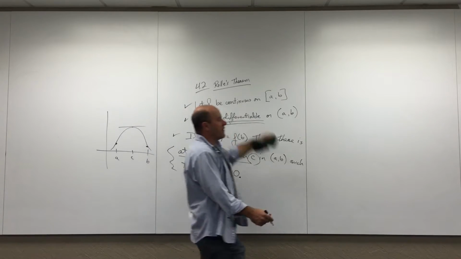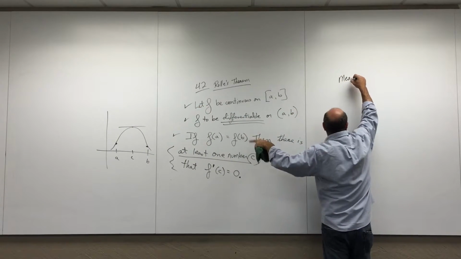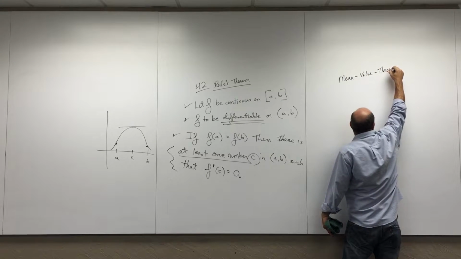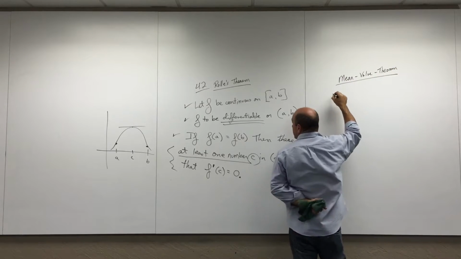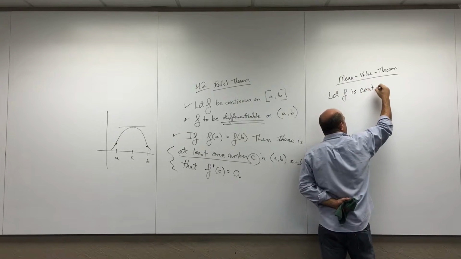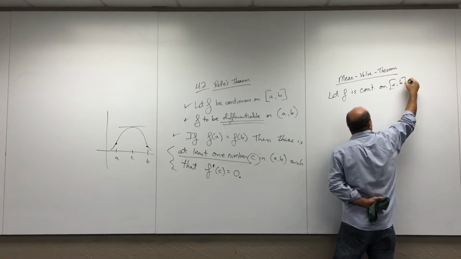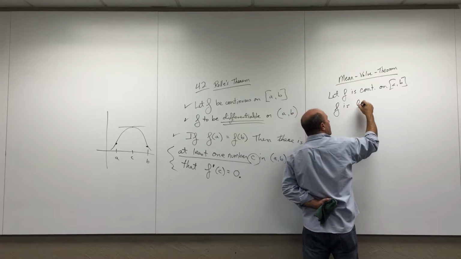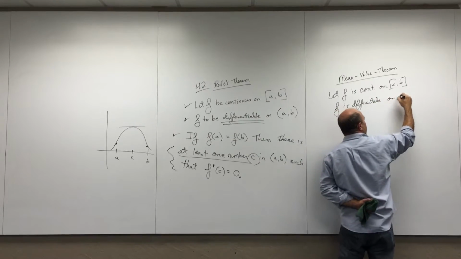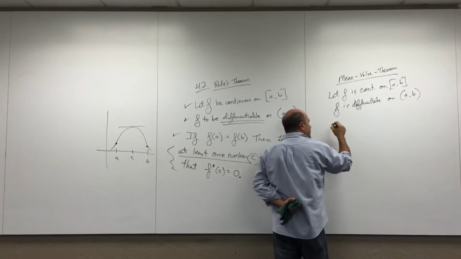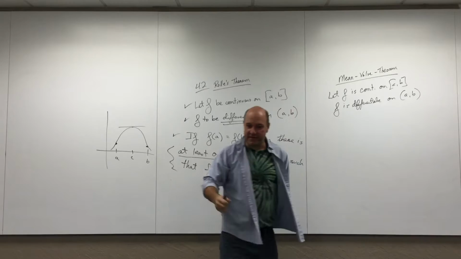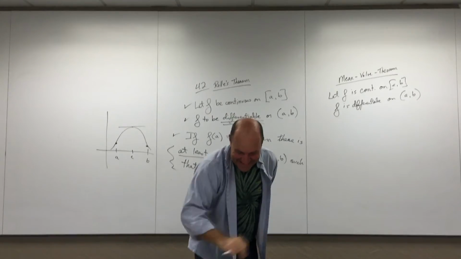Okay, check this out. Here's another theorem in 4.2. After you learn that one, then this one sort of is the mean value theorem. All right, what does it say? I think it says f has to be continuous. The f is continuous on [a, b] again. I think it says f is differentiable on (a, b) again, and this time they say, what do they say? I'm going to read it. What do they say this time?